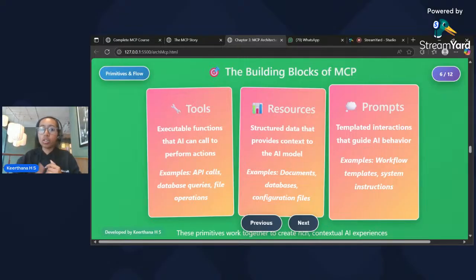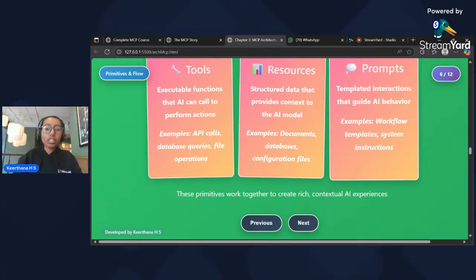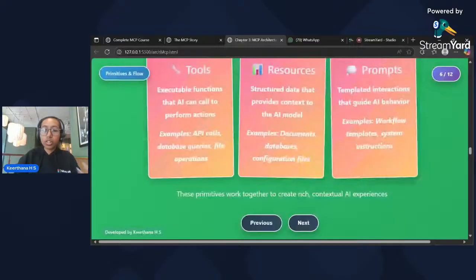That is nothing but documents, databases, and configuration files, structured data that provides context to the AI model. That's your resources. And definitely prompt templates, which are interactions that guide AI behavior. Examples: workflow templates, system instructions, and all these things. These three primitives work together to create a rich, contextual AI experience.